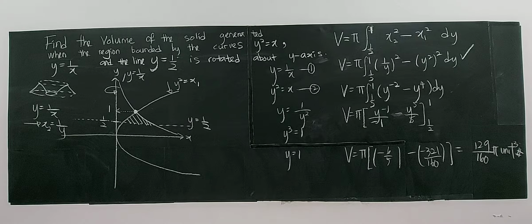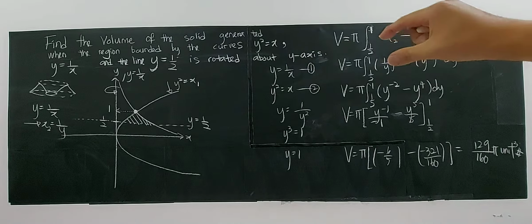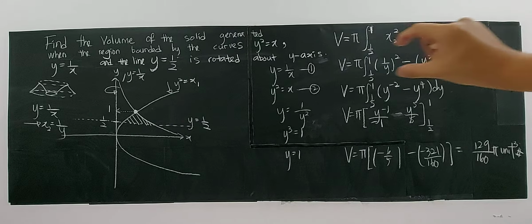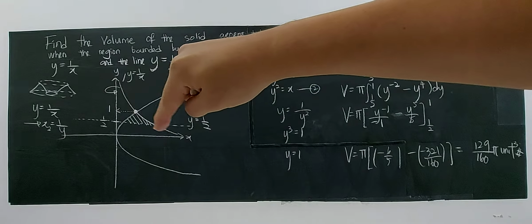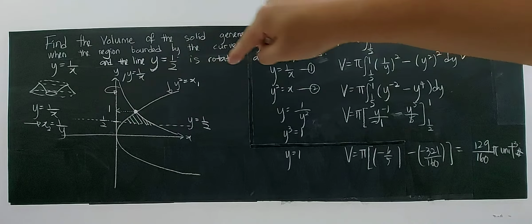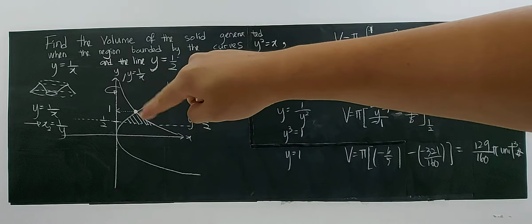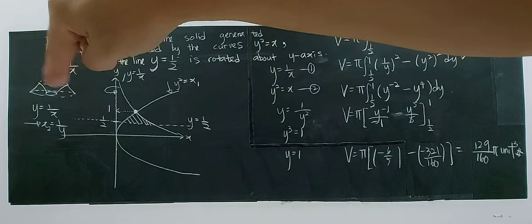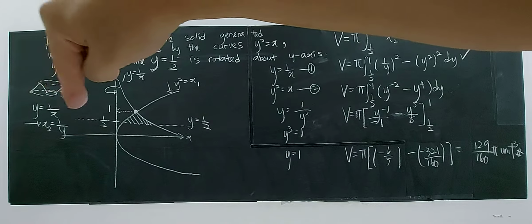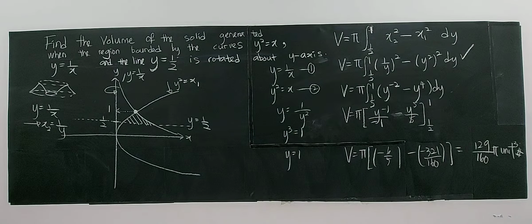Alright, the most important thing in this video is to see how I define this volume. I take the curve x2 squared minus x1 squared, because this forms a bigger solid, and the other forms a smaller solid. So you have to take the bigger solid minus the smaller solid. I think that's all for this video.